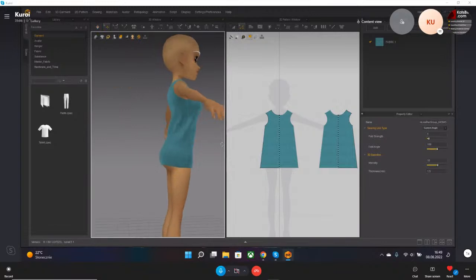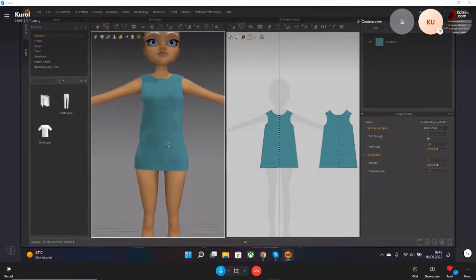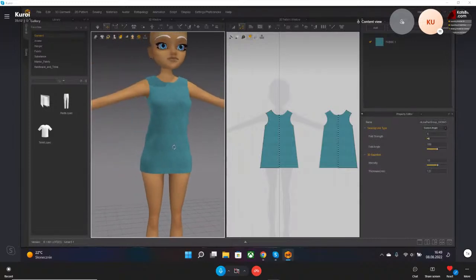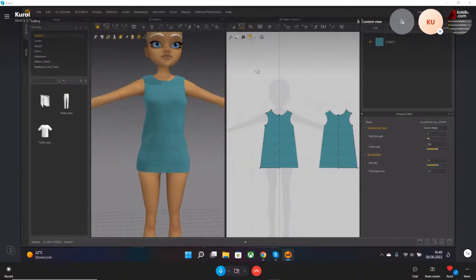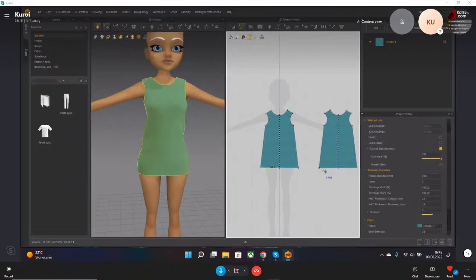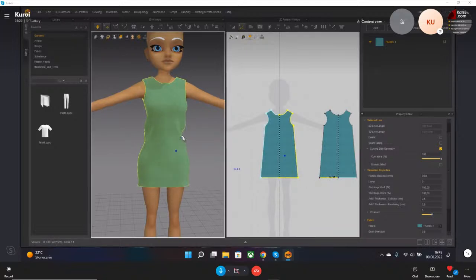All right. Well, it looks like a dress, right? That was pretty good actually. I'm surprised with the result. This is the power of Marvelous Designer. You just press a few buttons and you've got the mesh ready. And you could add some kind of belt here.